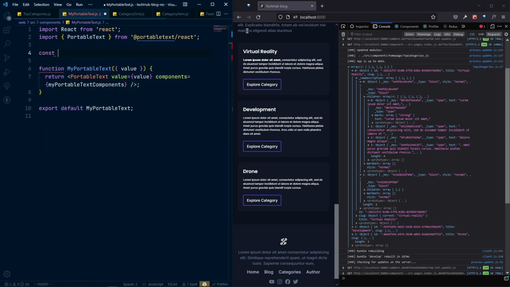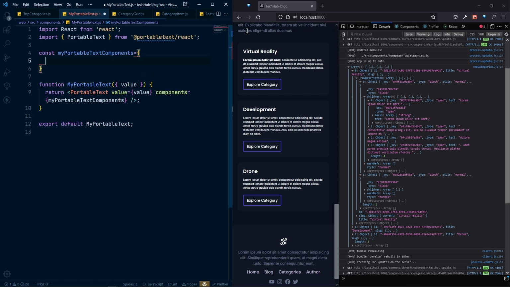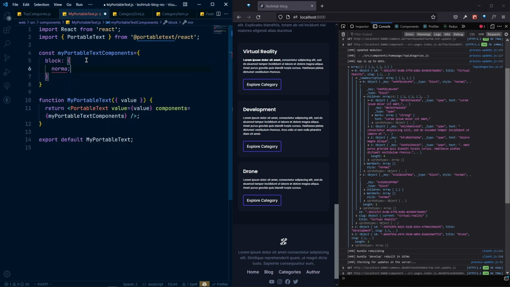So constant myPortableTextComponents will be, inside that let's say that whenever there will be a normal block, inside the block we have the normal. Whenever there will be a normal text, how we want to actually render it. First of all, let's get the children. So children, this is the normal text value.